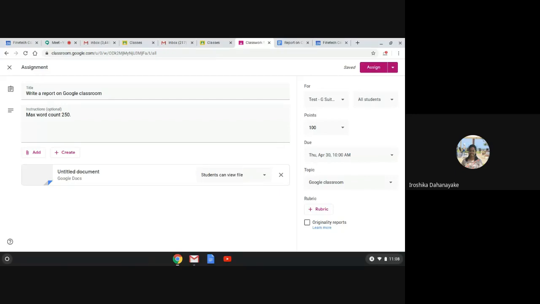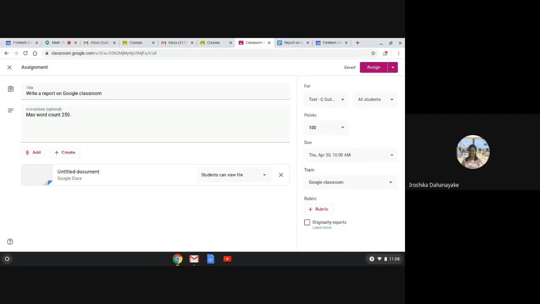But I should tell you, with originality reports, a maximum of 3 originality reports are allowed for one particular class. So before enabling that one, you have to organize your class structure and decide to which reports you are planning to give this option as well, because for one class they allow a maximum of 3 originality reports. And a rubric is some sort of method that you can grade using by giving some criteria.